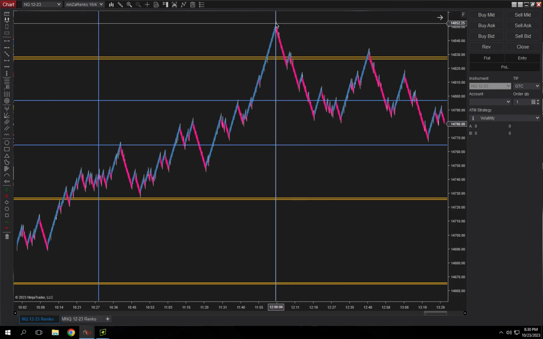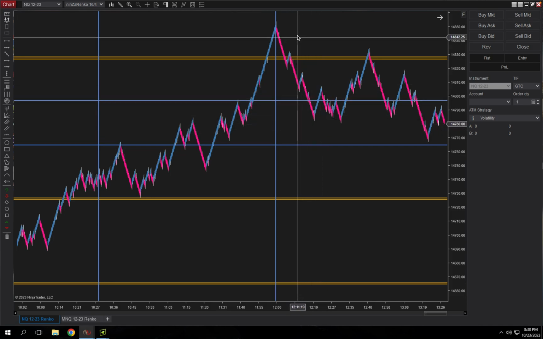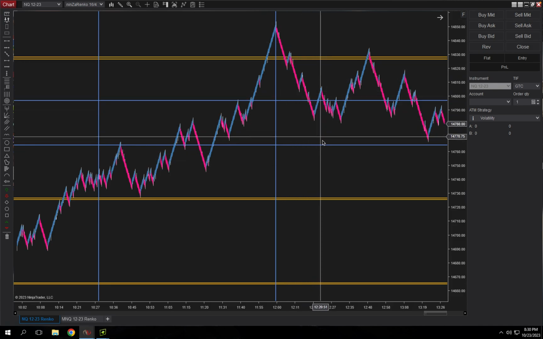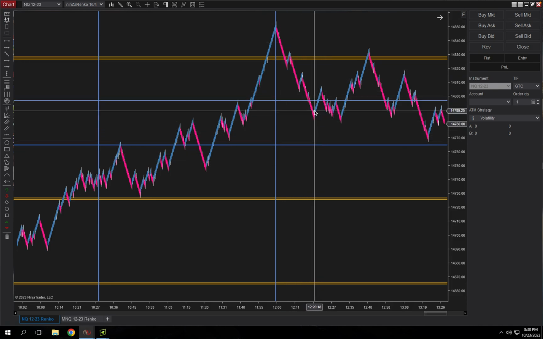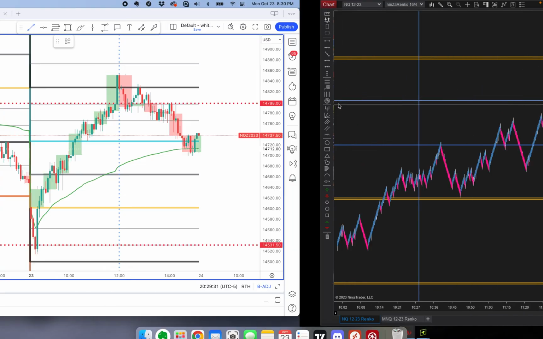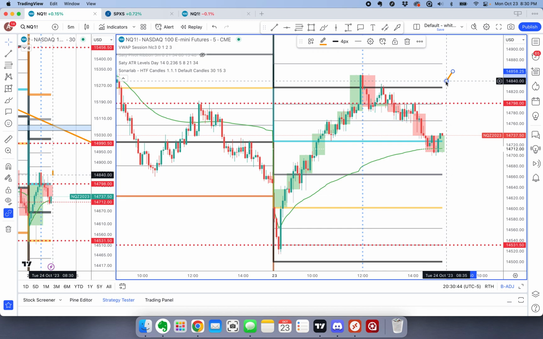The mere fact that it came down almost 80 points. No, this would have been, see, 850 down to 750. That would have been 100 points. So yeah, this is around 70 to 80 points. That's huge. For that to recover to the upside, it probably was not going to. The odds are not in the favor of that happening.